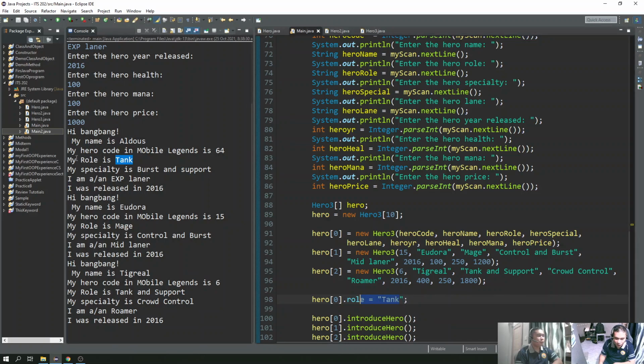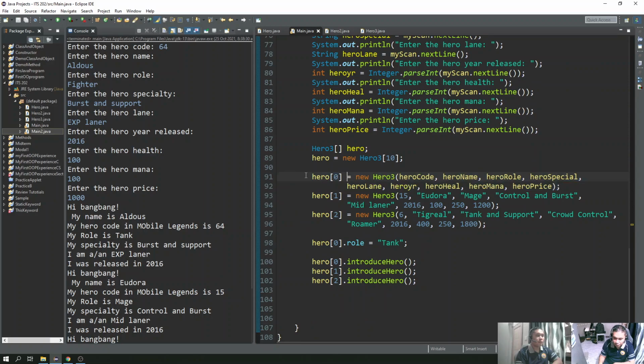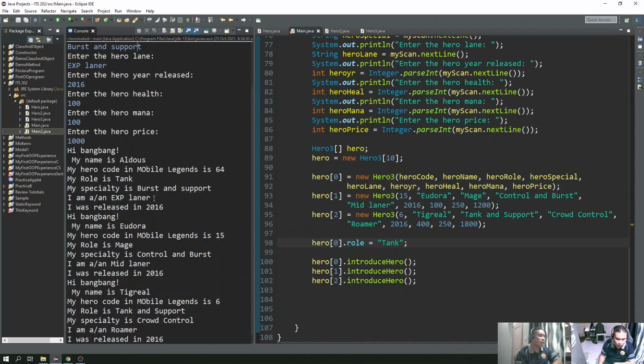Whatever data we enter here, since this is the first line of code, Java starts reading from top to bottom. So here we set the initial value, then after this line we alter the data. That is why we're still having a tank here. That is the reason why we have an output of tank.